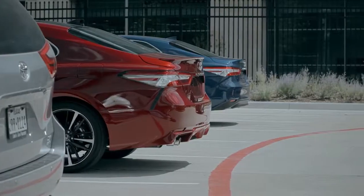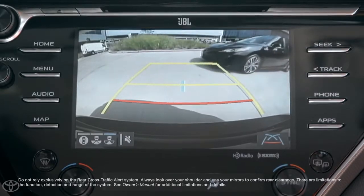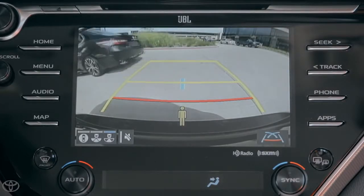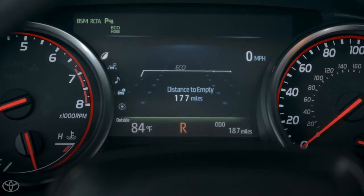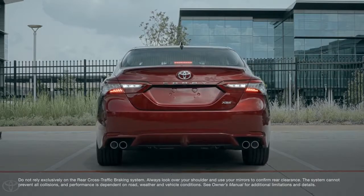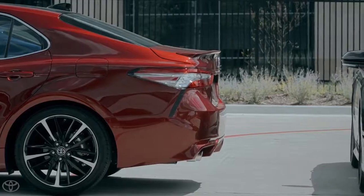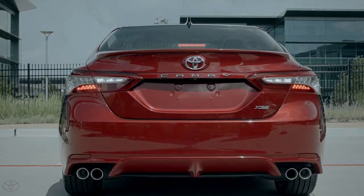That's actually an enhancement to the existing Blind Spot Monitor with Rear Cross Traffic Alert feature, which is designed to help alert you of a vehicle's presence as you back out of a parking space or driveway. While in reverse, Rear Cross Traffic Alert reads from the radar used in the Blind Spot Monitor system, and can alert you with audio alerts and visual warning messages on the MID if an approaching vehicle is detected from either side behind you. The new Rear Cross Traffic Braking Function takes this a step further by enabling the system to automatically reduce throttle and apply the vehicle's brakes to avoid a potential collision or reduce impact damage. If the vehicle is stopped by Rear Cross Traffic Braking, the brakes will be held for approximately 2 seconds before the ICS system is deactivated.